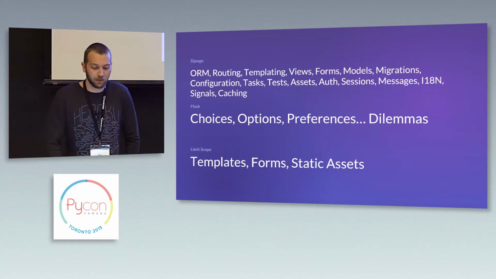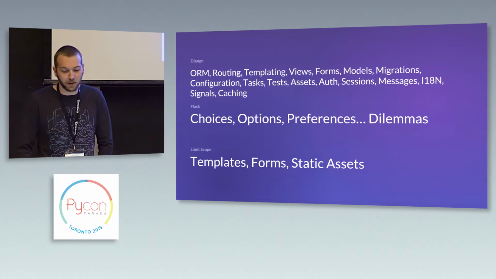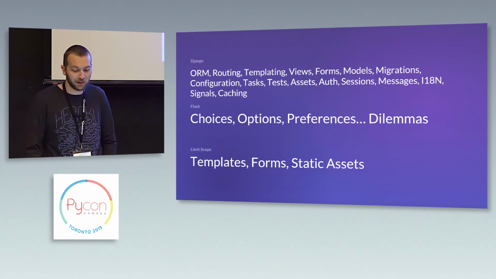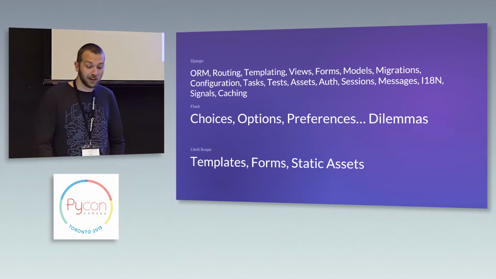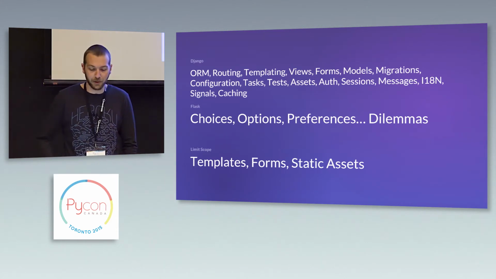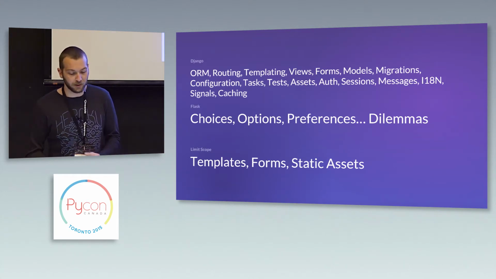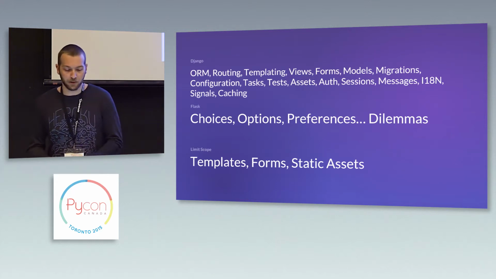So a quick review. What is Django? It's a huge framework with lots of components. There's ORM, routing, templating, views, forms, models, migrations, configuration, tasks, tests, assets, authentication, sessions, messages, internationalization, signals, caching. Clearly, there's a lot of choices that Django has made for you, which is great because it allows you to get started and get productive fast. And as long as you stay in bounds with the framework, life is pretty good.